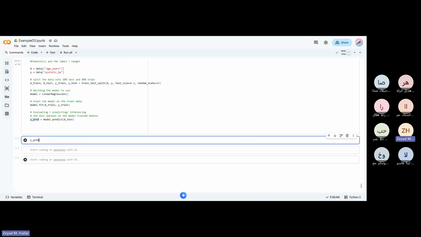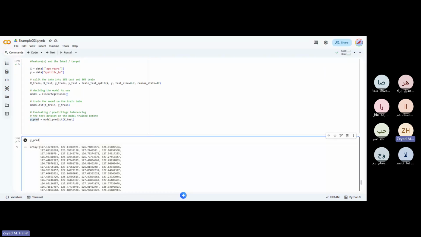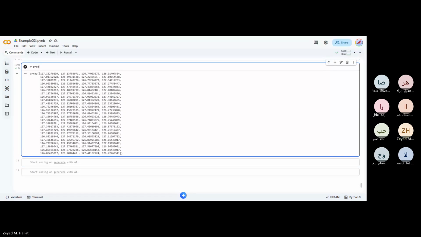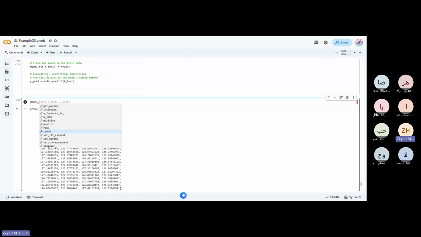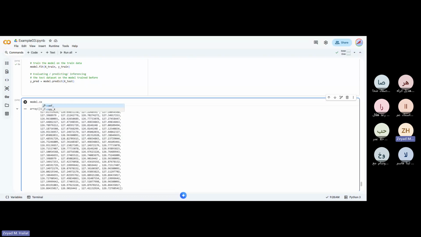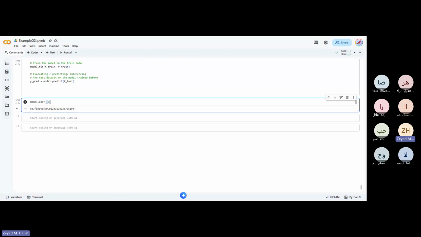I can go and look at the results, Y prediction. Now these are the prediction results that we have based on the test data set. Now I wanted to see how far we are from the model itself. Remember that we could see from the model, we said you can see the coefficients. So I can go and look at the coefficients of the model, just to see what the coefficients of this model are. So I do have the coefficient. It's a numpy array, and this is the number of the coefficient. I also can see the intercept of the model.